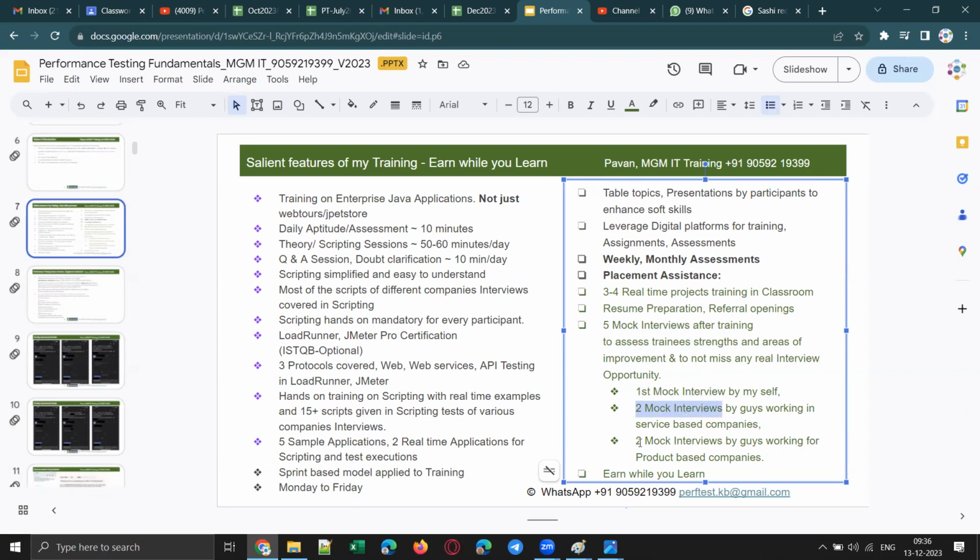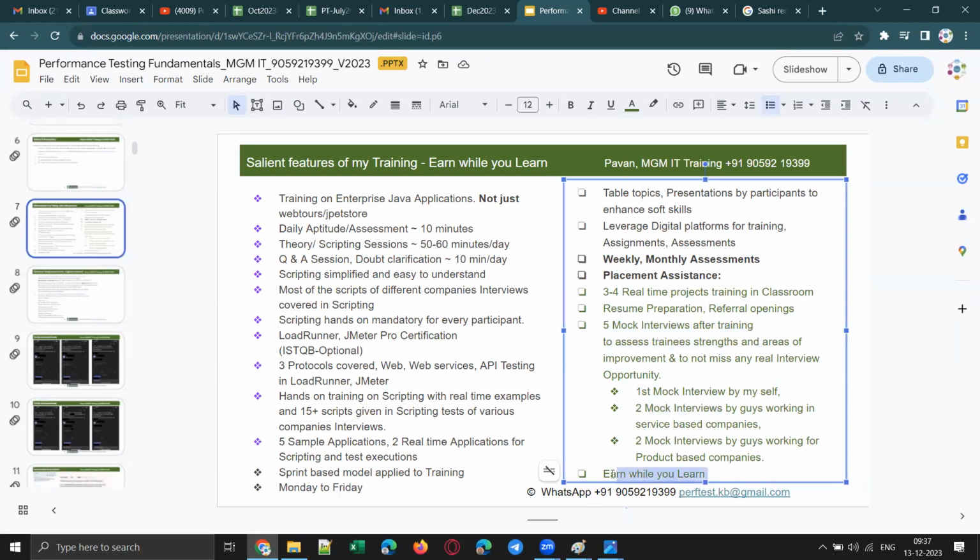So they will do the mock interview like how they do it, as most of them are panel members. They will do it like a real interview, and there you will identify the areas of improvement, whether you are good in LoadRunner or JMeter or both, or any other monitoring tools. You will get a fair idea of where you need to concentrate more.